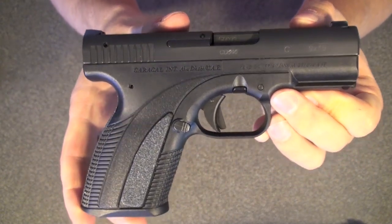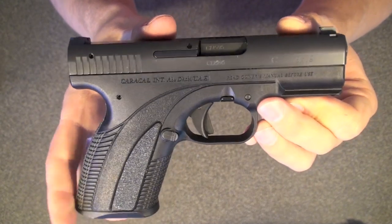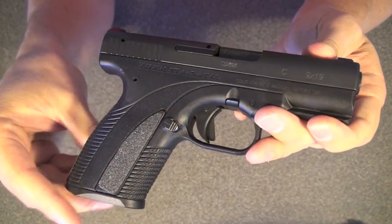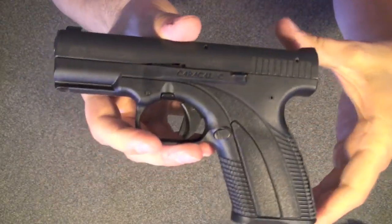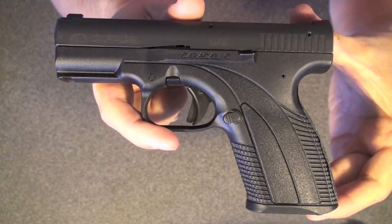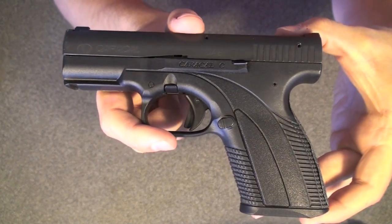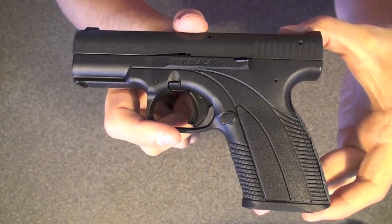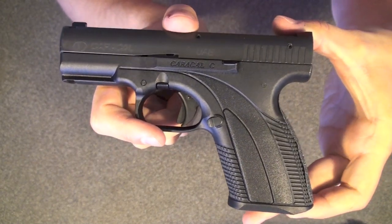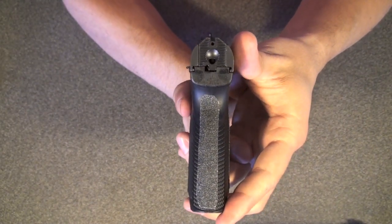So the Glock 23 and 19 happened to be my favorite gun, so I wanted to put this one through the paces and see how it stacked up in my mind and see if it was a worthy successor. So I won't go over a lot of the nuts and bolts, but I'll go over what is better in my opinion, what is worse in this Caracal versus the Glock 19, and how it stands up, and if it is indeed a worthy successor, then you can make up your own minds about whether or not you'd like to purchase one of these handguns.